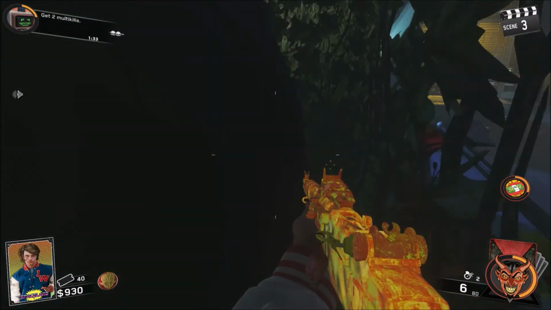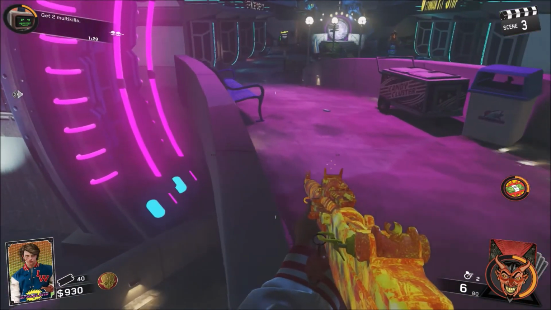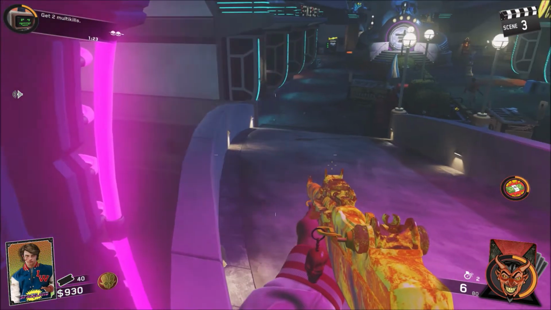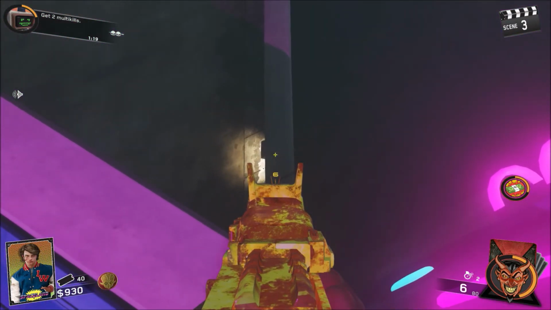And what you guys want to do is walk. Now just walk along this. You can go fast. Crouch under the bridge. When you get up here, jump into the bush. Come around to the other side. Jump up here. Walk this way.